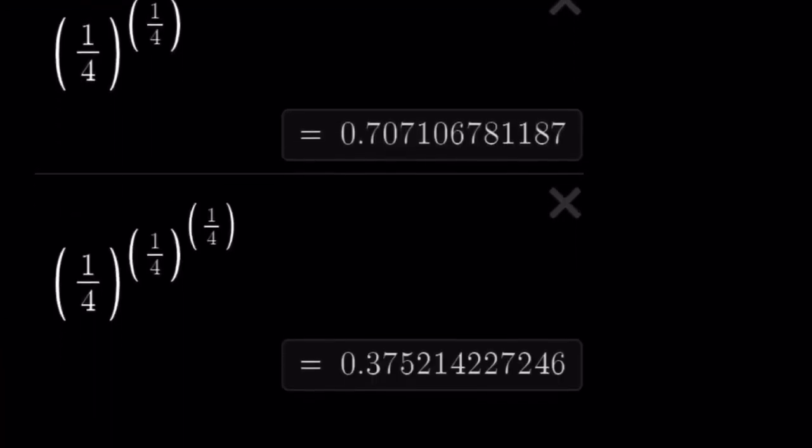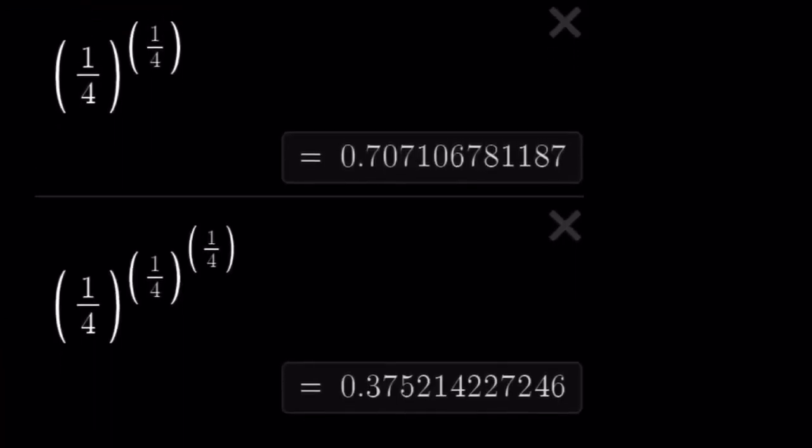But before that, let's go ahead and look at a couple of values. Remember, we said that x equals 1/4 is the answer, the only answer. And if you look at some towers, 1/4 to the 1/4 gives you about 0.7. Okay, if you include more 1/4, then the value gets smaller dramatically, 0.37. So we expect to get square root of 2, right, at the end.